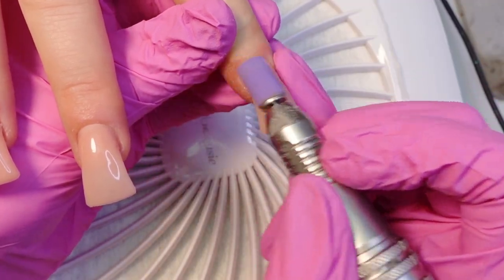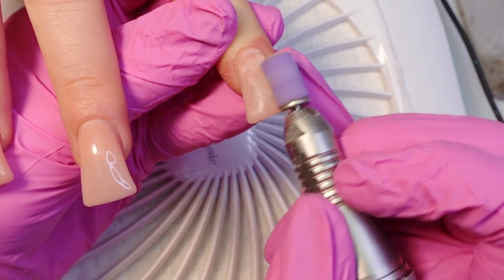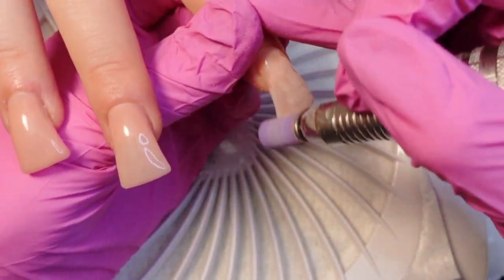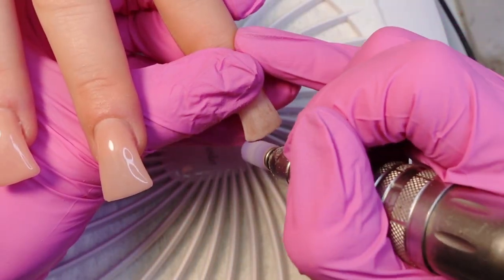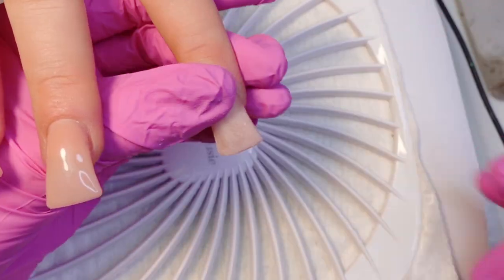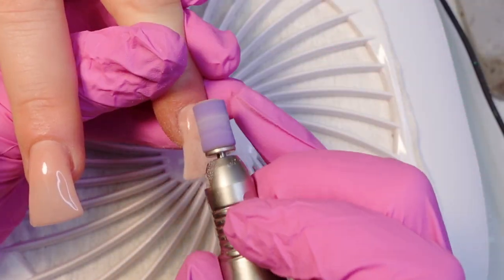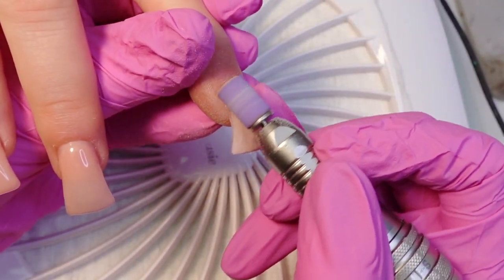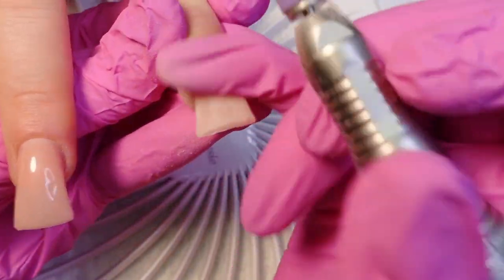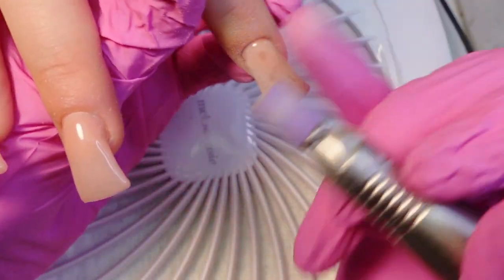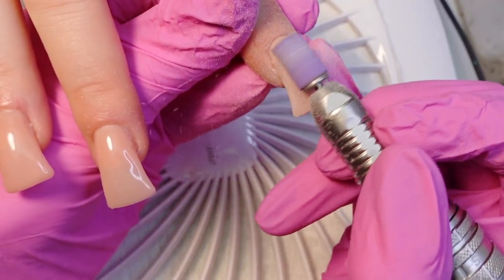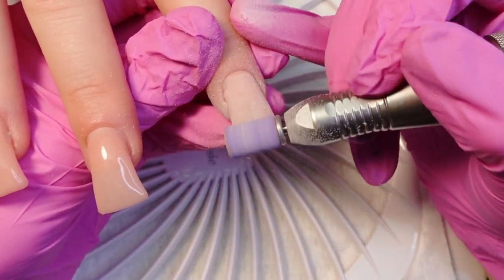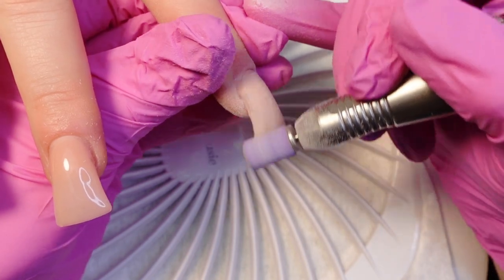After all the little duck nails are done, it's time for a little bit of shaping. I just like to go around the cuticle zone and maybe sort of blend any bumps and ridges and make sure that I keep that duck shape. If you go too far filing on the edges, the side walls, then it will probably turn into just a regular square. So keep that in mind if you are ever doing a set of duck nails, you want to make sure you keep the original shape of the tip. There's not too much filing that I need to do here. We just want those ducks.